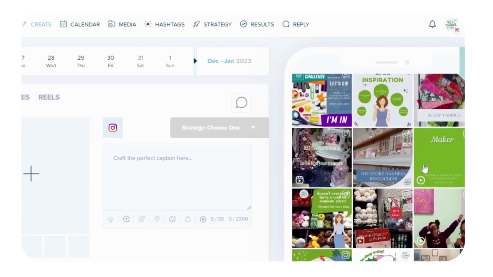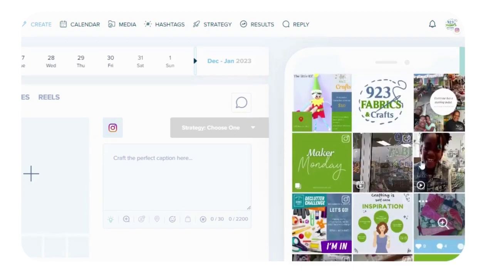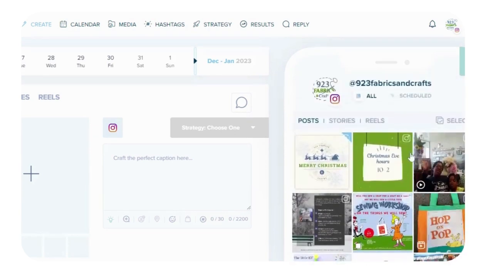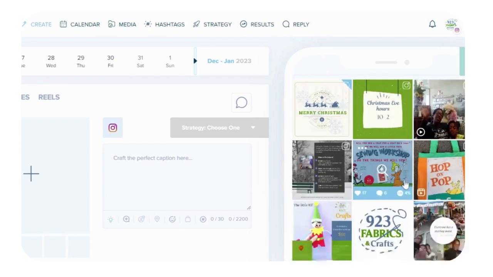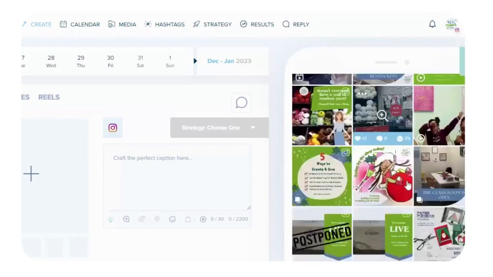So I like to be able to look at this view so I can see really where everything is falling. If I want to keep certain color palettes in line as each post continues to move on, I can do that. For example, if I want my next post on top of this in my feed to be green, then I know that every third post has to have that green background and it will constantly move along. And I will try to give you an example of that.